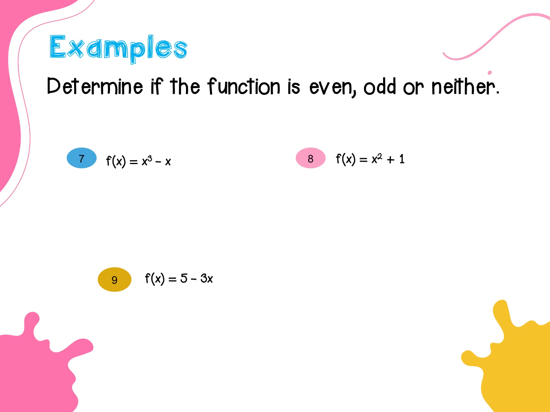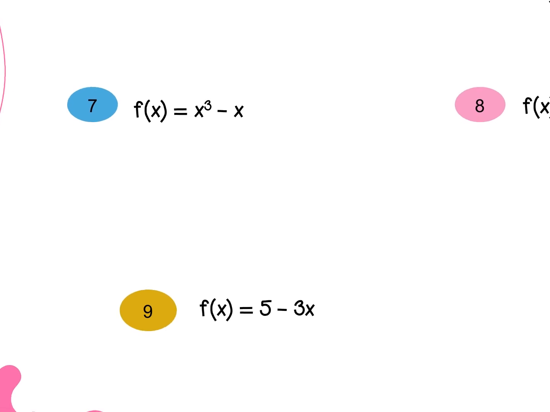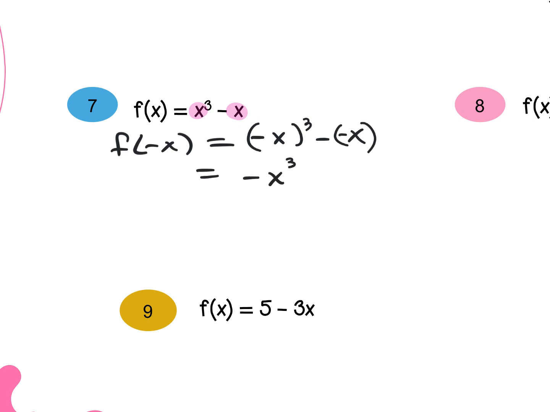Now, on here, I'm going to determine if the function is even, odd, or neither, and I'm also going to describe the symmetry. In order to determine if it's even or odd, I'm going to plug in -x. So I'm going to change both of these x's and make them negative, and then simplify it. I plug in a -x and cube it, and then here a -x for the x. Once I simplify, -x to the third just becomes -x to the third. And in this one, the negative makes the x become positive.